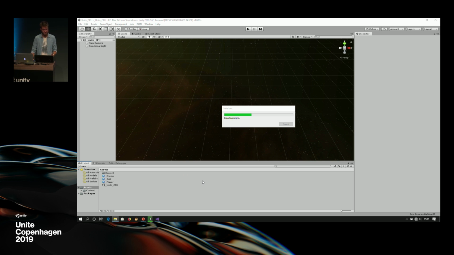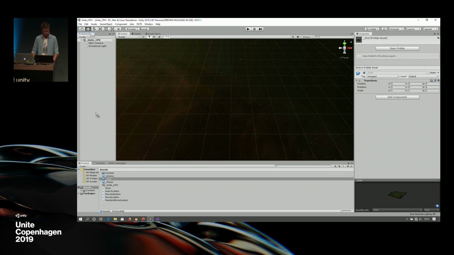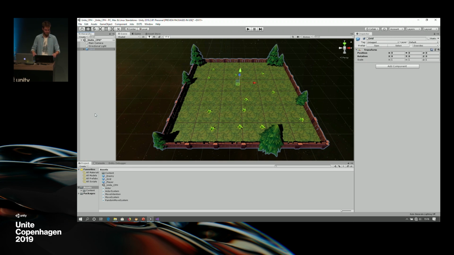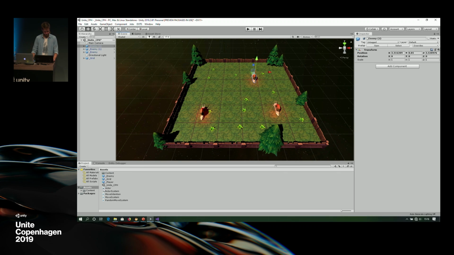So all the scripts that I copied in are the stuff that we just looked at in the presentation. And it's just going to take a bit too much time if I were to type it out. So what I want to do is pull in a prefab that I created beforehand, which is our game board. And then we're going to pull in some entities. We have the enemy snails. And we have a player.